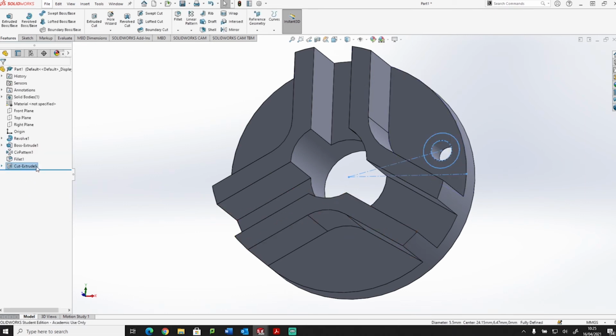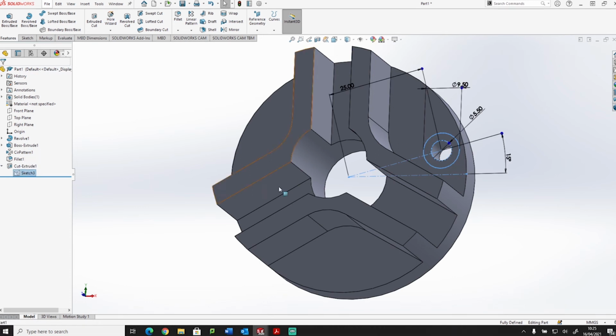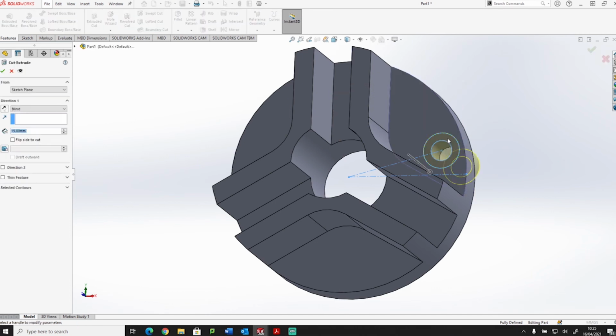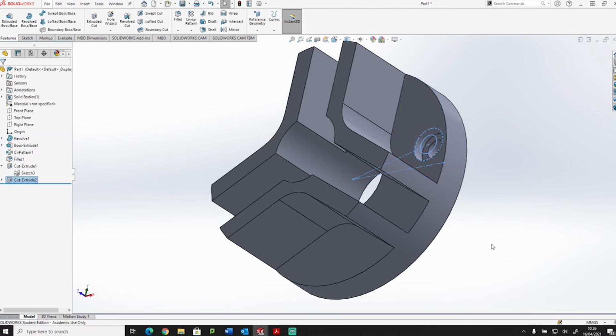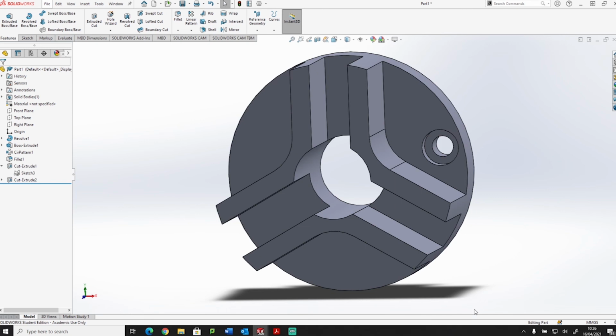Okay. I'm going to use the same sketch again, which means I'm going to have to drop down this little arrow next to my cut extrude, click on the sketch, and this time I'm going to use this outside circle, and I'm going to cut that circle. Just going to click that outside shape, make sure I've got it selected in the contours. And this time I am going to go down just 3mm. Okay, so you can see the preview there, just going down 3mm and take care. And we've got that cut out like so.